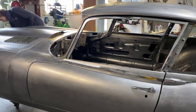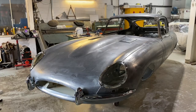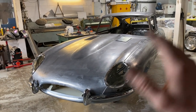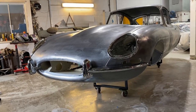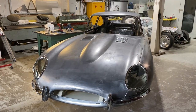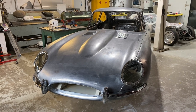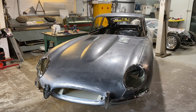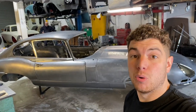And then when that's baked off, we'll get it back out of the booth, all paneled back up, and we'll be able to start the filling and leveling of all the bits and pieces, getting it to look even straighter than it already does. It's quite good considering it's just in bare steel form. It's really long, so we're going to need an extra long block to block this one down. In the next episode, it will be all the paint prep.